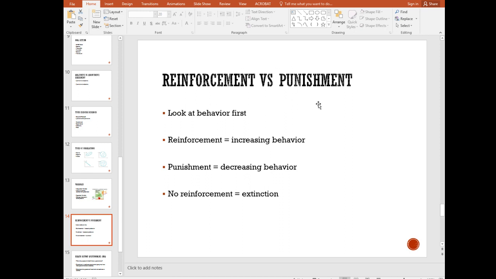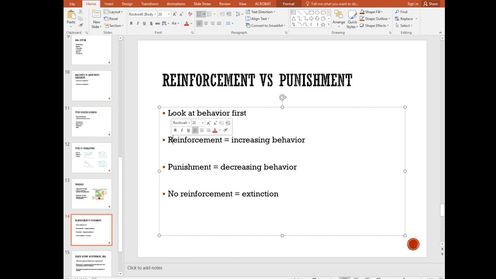All right, reinforcement versus punishment. This is one that a lot of people get confused. It's more for goal setting than anything else. You need to understand this if you're going to be a personal trainer, because the thing I want you to take away is that sometimes you have to use punishment, but punishment's not really good for exercise. You don't want to ever use exercise as punishment, because then you condition them that exercise is bad and they're going to lose motivation to do it. So reinforcement's the way to go.